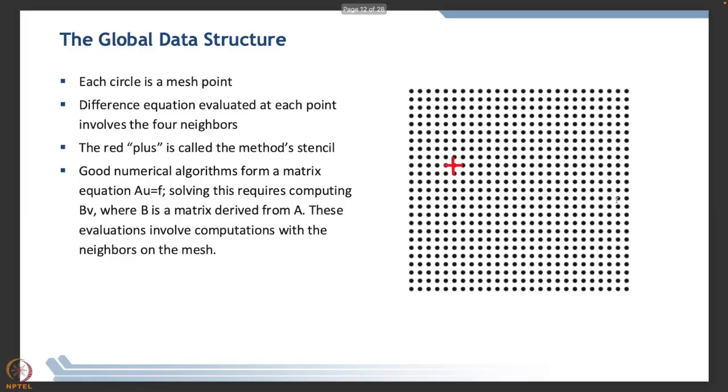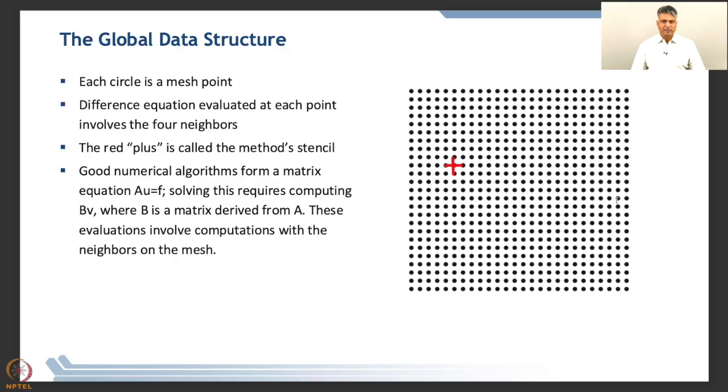In the last class, we had started talking about parallelization of problems involving stencils, especially trying to solve partial differential equations. We had said that the global data structure of a particular problem could look something similar to this, where we are trying to evaluate some sort of a differential equation which is evaluated at every point, which is represented by the black dot. The stencil method essentially gathers data from its neighbors and does some sort of processing based on the method of discretization, and then solves this problem in some sort of a matrix equation AU is equal to F. Now, obviously this requires communication between the neighbors.